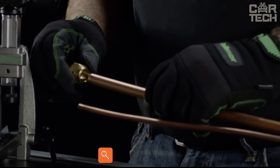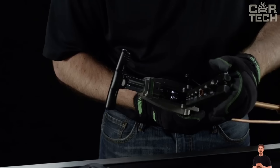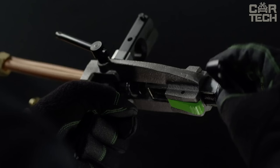Introducing the Hillmore Quick Engage Reamer and Fitting Kit, the perfect HVAC repair and maintenance tool for car owners. This versatile kit includes everything you need to quickly and accurately repair major vehicle systems, from expansion blocks to fittings. With anti-slip properties and precision construction, Claymore tools ensure efficient repairs.